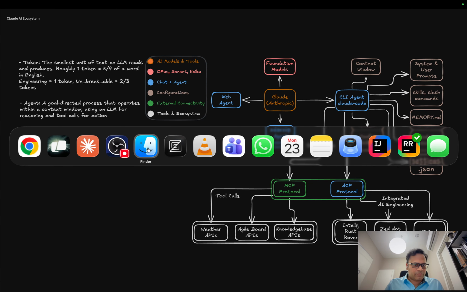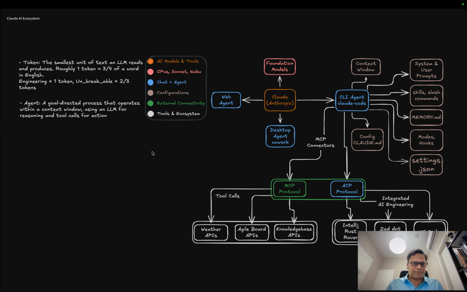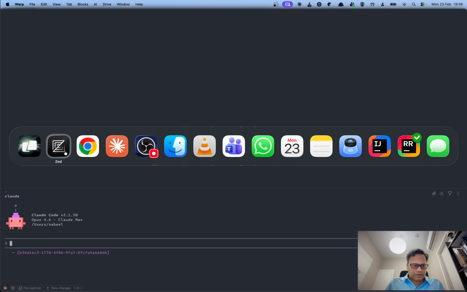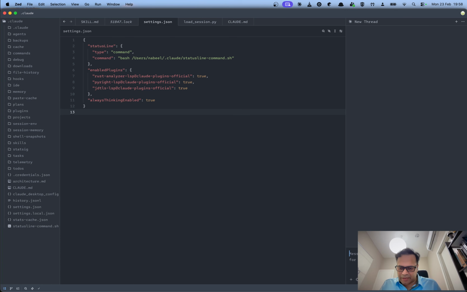So very quickly, let's take an example of Zed, because Zed was among the, or perhaps the pioneer of ACP protocol that was later picked up by JetBrains and others are now picking up. So in Zed, this is what you get. Within the AI panel, if you choose a new thread, you can choose an external agent, Claude agent. And this is the ACP. This will authenticate with your Claude Code. If it is not authenticated, it will ask you to do so. And then you can use the entire Claude Code, all the skills, configs, slash commands, everything from this prompt.